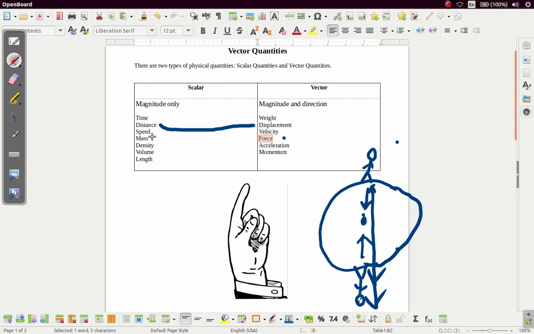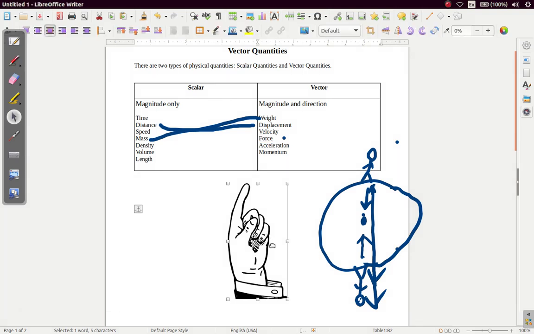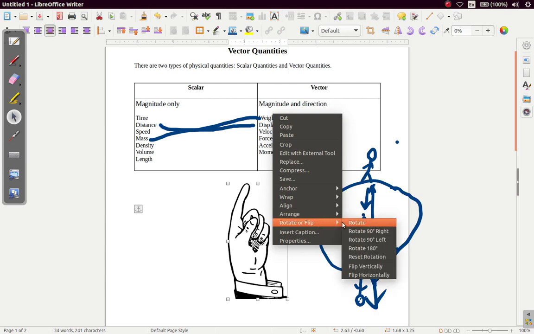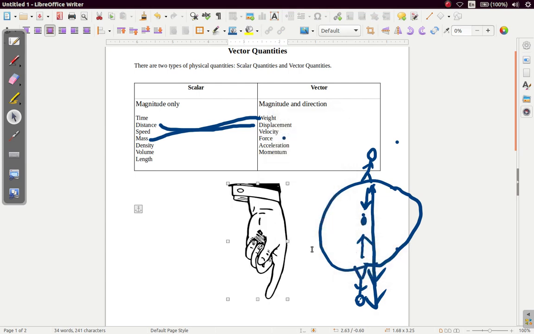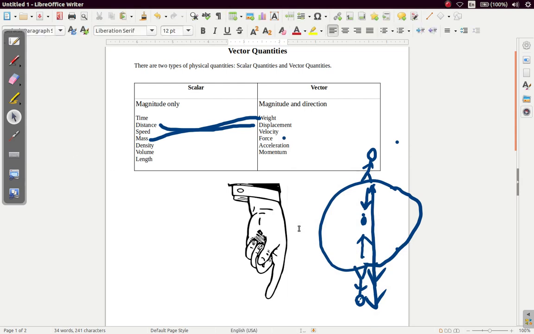Now, mass is just the amount of matter in the object, but weight is the force of gravity on those objects. As for mass, you cannot point and say mass is acting that way. But the weight now, you can point downwards at your feet and say my weight is acting towards the floor, right? Because you can feel the force between your feet and the floor, assuming of course that you're standing instead of lying down.